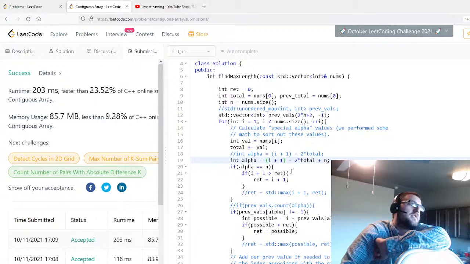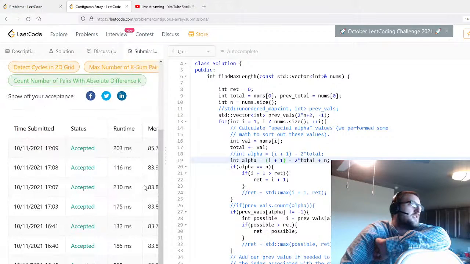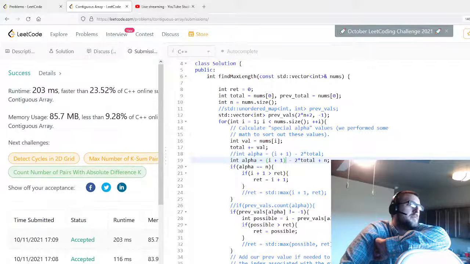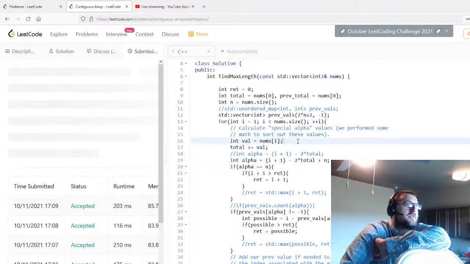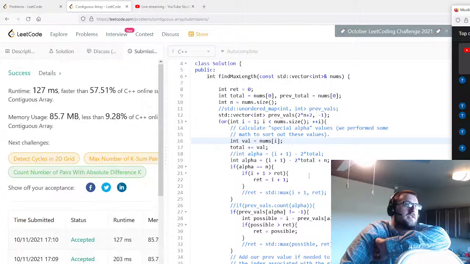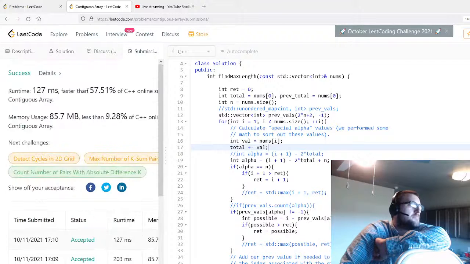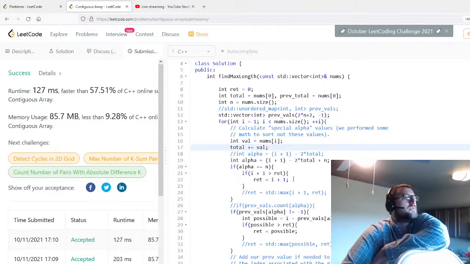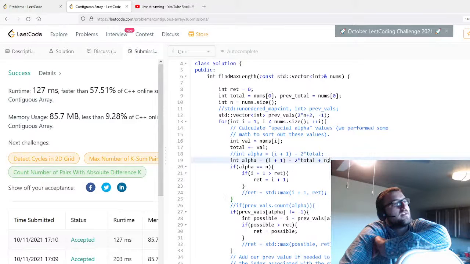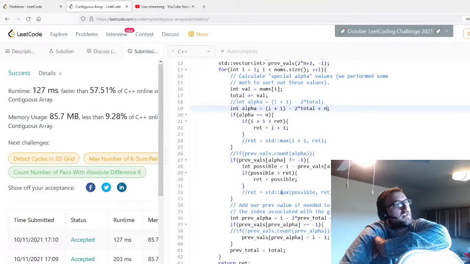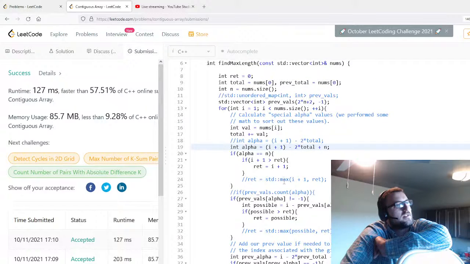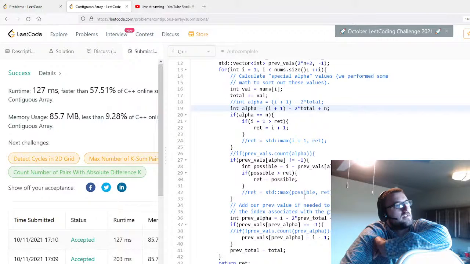Interesting. It's interesting that this is actually slower and uses more memory. I actually would have expected this to be a little bit faster. Seems somewhat random. How do we change this? Well, this previous alpha we can update, I think.